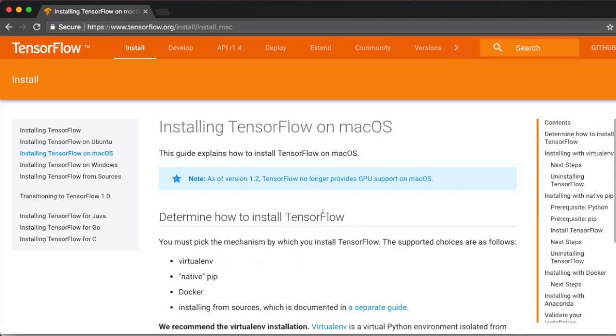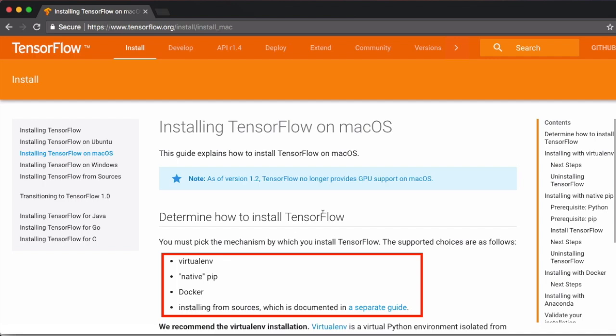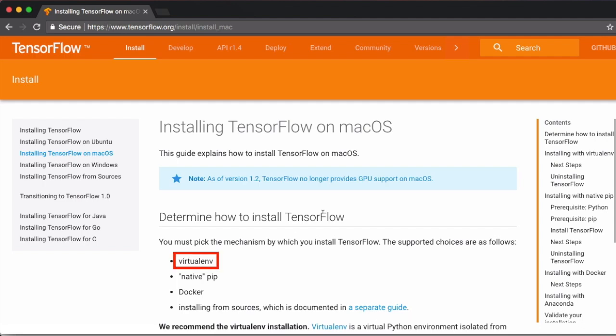It so happens that there are a variety of ways that you can get TensorFlow set up on your Mac: using a virtual environment, which is a sandbox within which you run TensorFlow, using pip install, Docker containers, or installing from sources. Installing from sources, of course, is very advanced. That's when you actually want to compile the TensorFlow code yourself and maybe edit the sources to perform some optimizations. We'll show you how you can run TensorFlow within a sandbox, though the later programs will show you how to run TensorFlow using the Jupyter IPython notebook, which is very useful to see what's going on at every step. And at the very end of this course, we'll show you how you run TensorFlow on the Google Cloud platform.